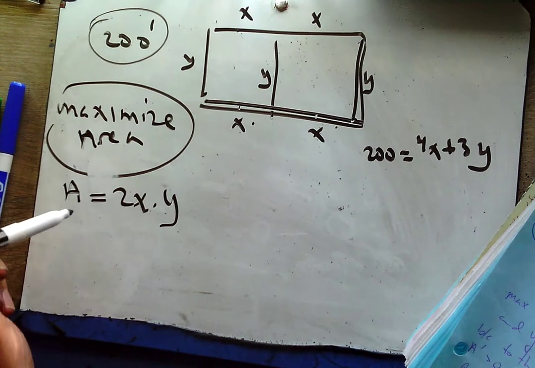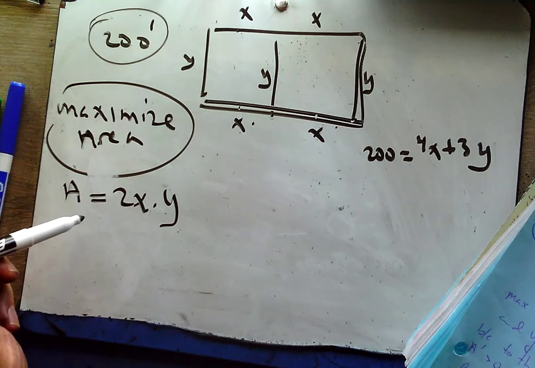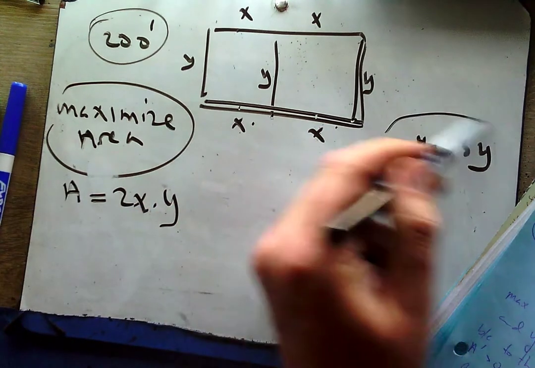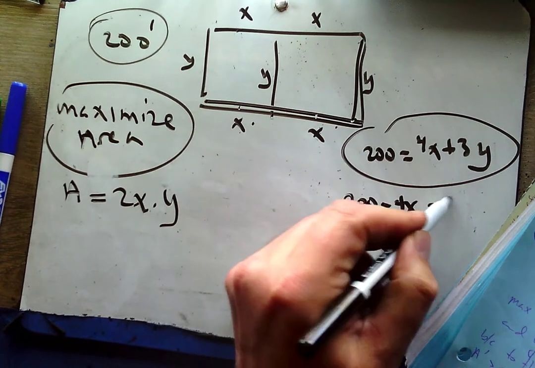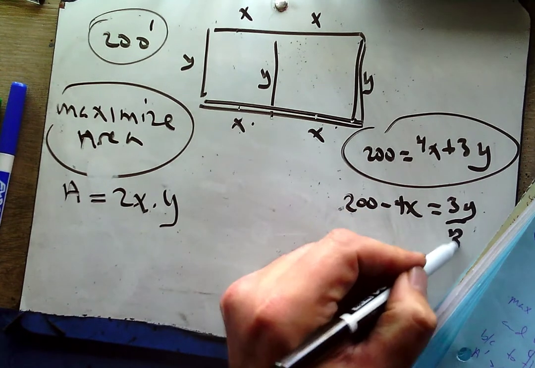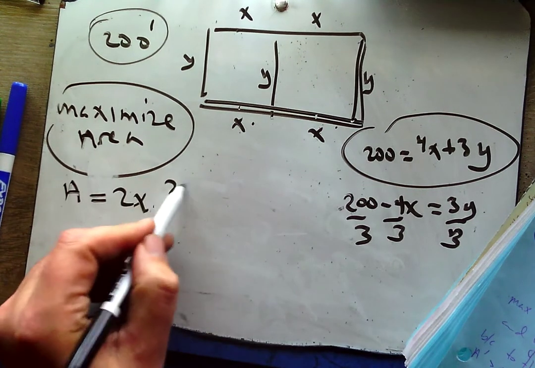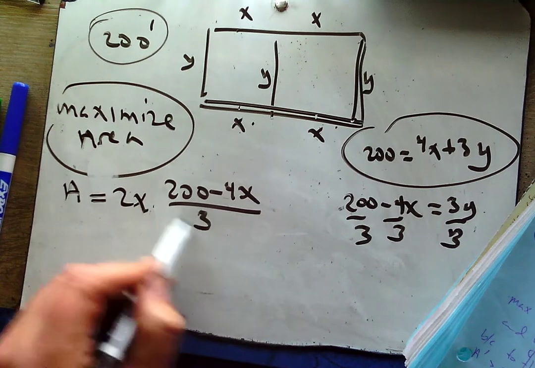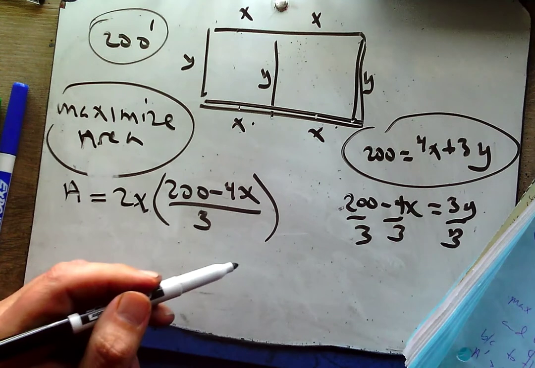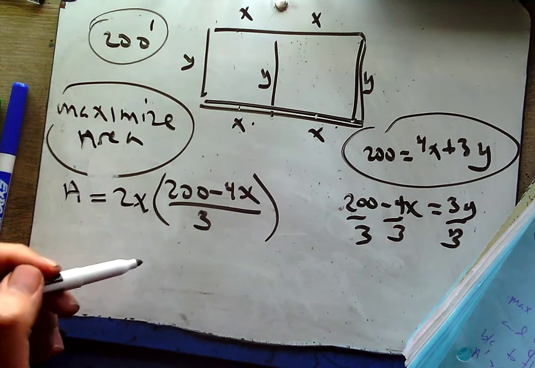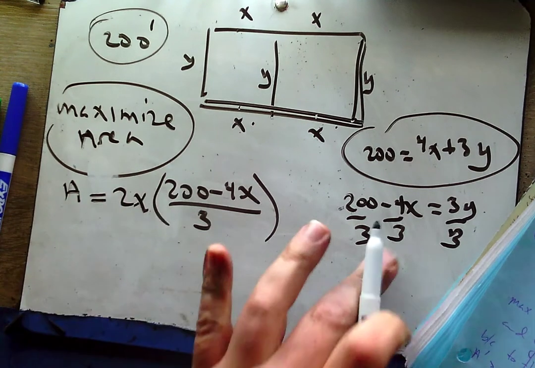So this is the one I want to take the derivative of. This is the one I want to get in terms of one variable. So this is my helping equation. So I've got 200 minus 4x equals 3y, or that's what y equals. So y is 200 minus 4x over 3. Fabulous. Now, do you want to distribute? Do you want to use product rule? I don't know. I think actually I want to split this back into two fractions.